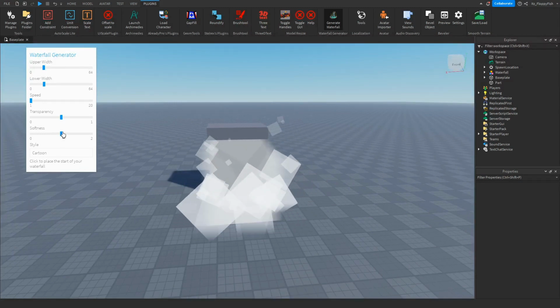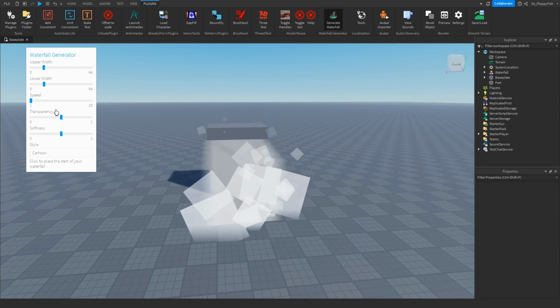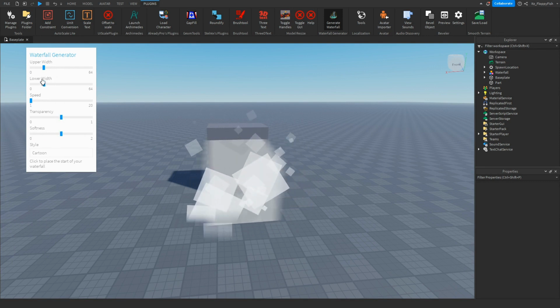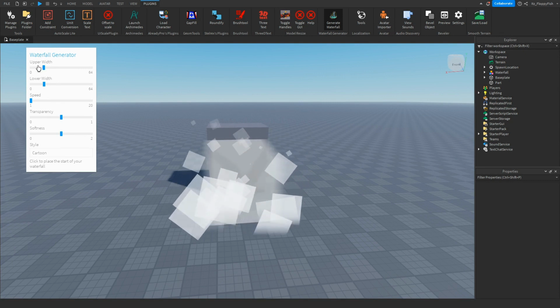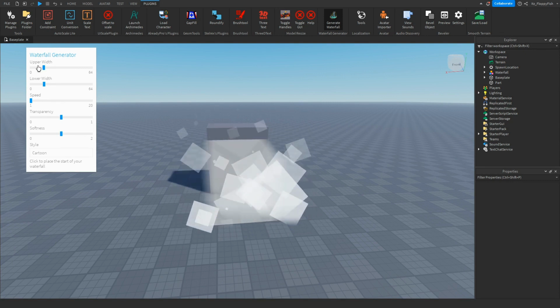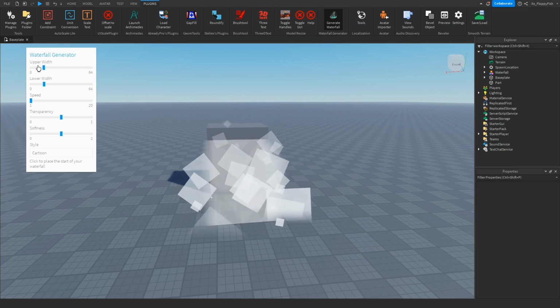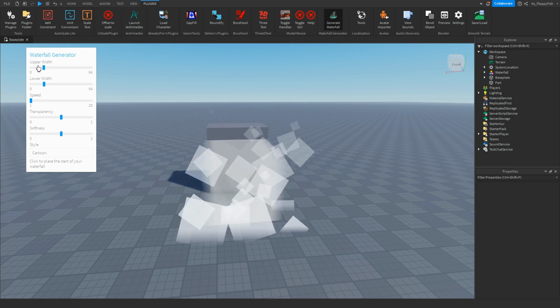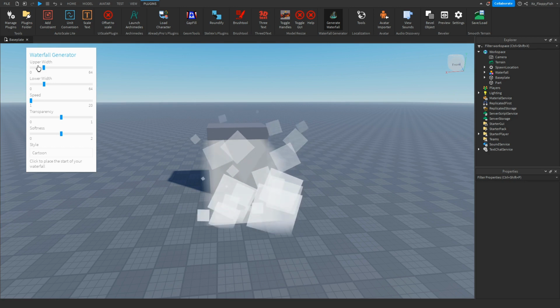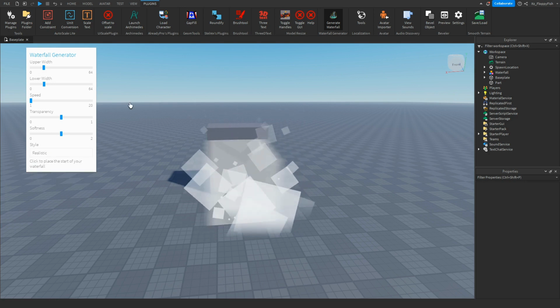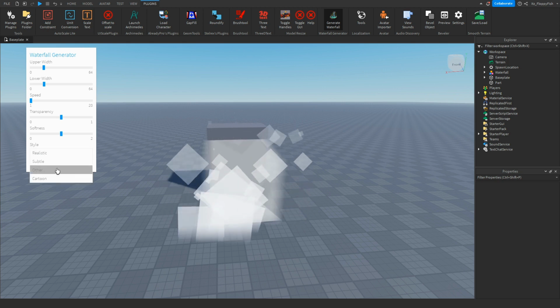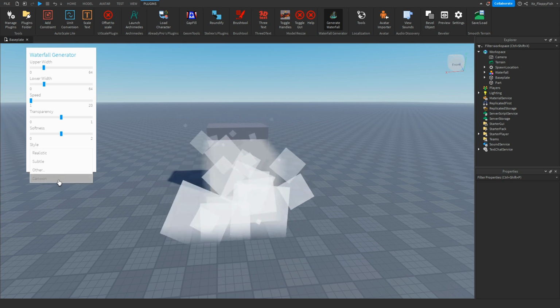But all you want to do is go and change the adjustments here: the softness, the transparency, the speed, the lower width, and the upper width, to whatever would fit your game best. If you've got a nice realistic game, and you've got a really nice looking waterfall area where there's a pond at the bottom and a nice looking rock face, a realistic waterfall would work absolutely amazing there. So as you guys can see, realistic and cartoon are the ideal ones.